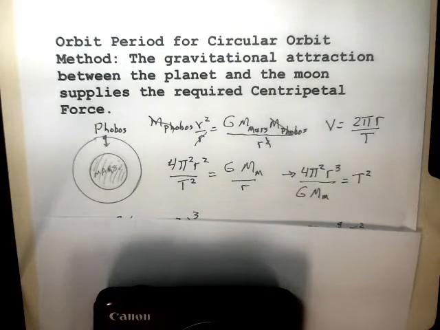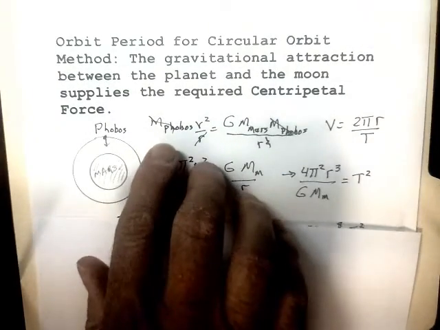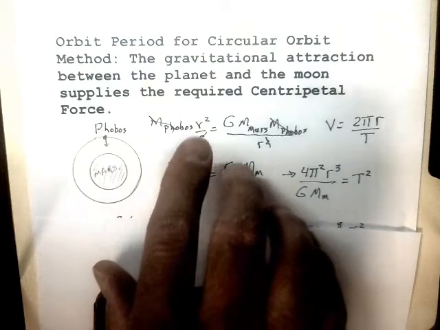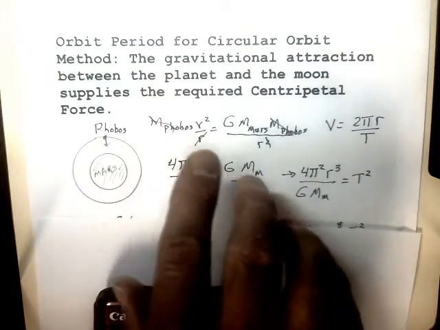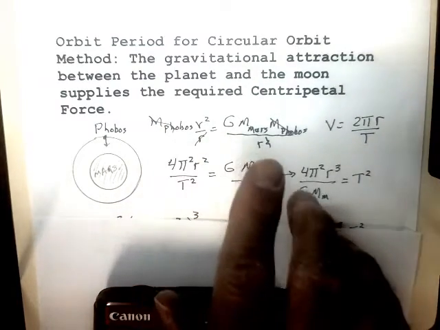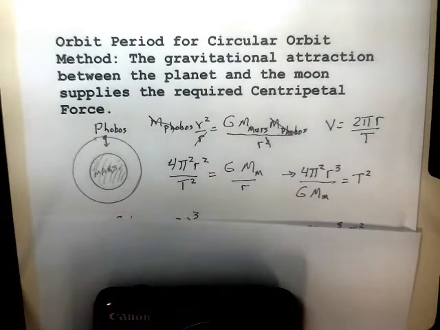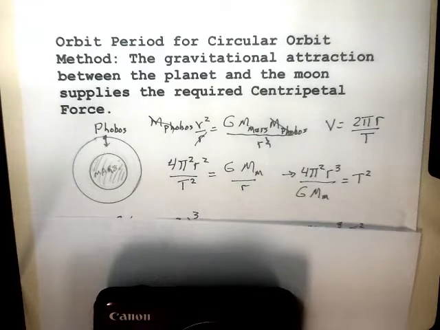But as we start the calculation, for centripetal force, on the left side, on the top here, the mass of the object that's in orbit times v squared over r, which is the centripetal acceleration. This is the centripetal force. And now the gravitational force is supplied by the universal constant of gravitation, capital G, mass of Mars, mass of Phobos, and divide by r squared.